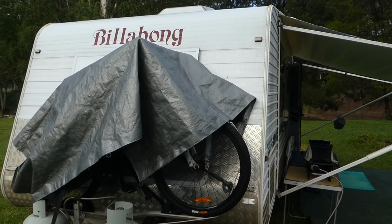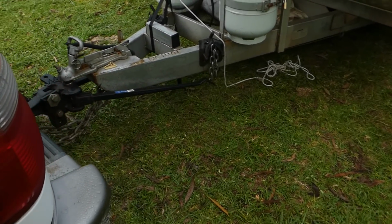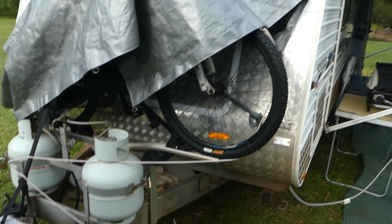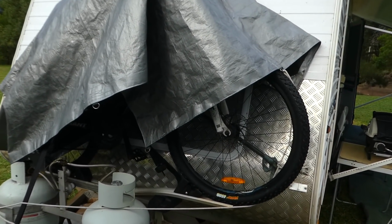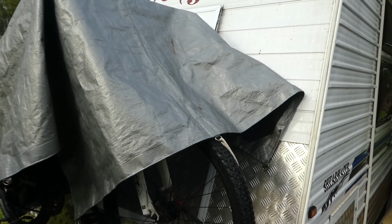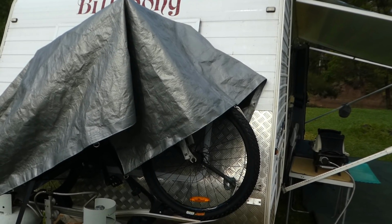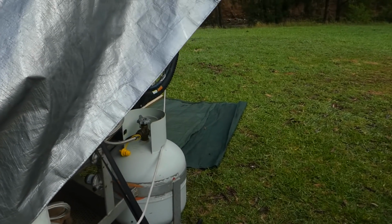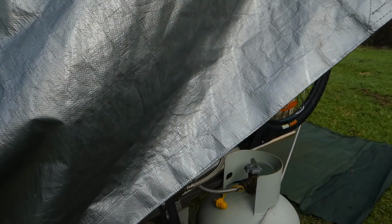Now, because it's only an overnighter we're doing here in this camp, we've kept attached, which means things like the bike stays on. Now the bike, you wish to keep most of it dry, particularly the chains and the cogs. So my favourite little solution is to put an old tarp, wrap it round and tie it on. This idea here is so if the wind becomes quite strong during the night, it won't flip it over, but you will notice that the chains and the cogs have been kept dry.